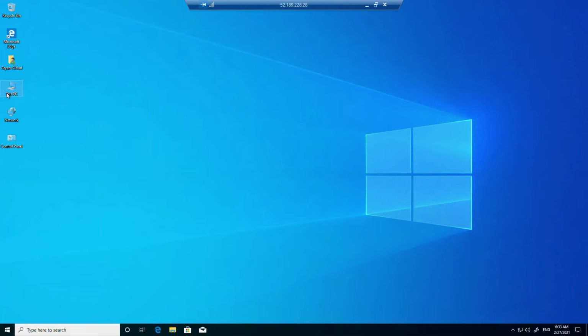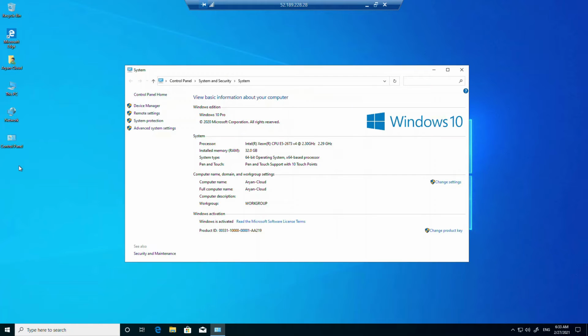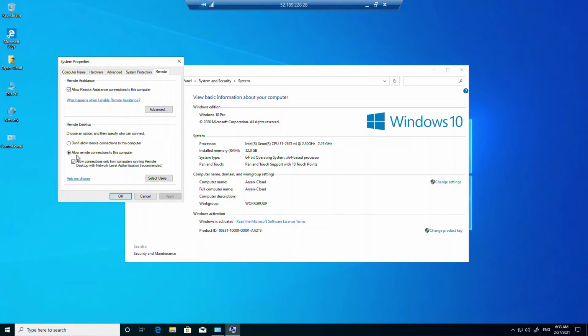But anyway, if you want to protect yourself from this, you can right click on This PC, go to properties, remote settings. Then you can choose an option: don't allow remote connections to this computer, or allow remote connections to this computer.